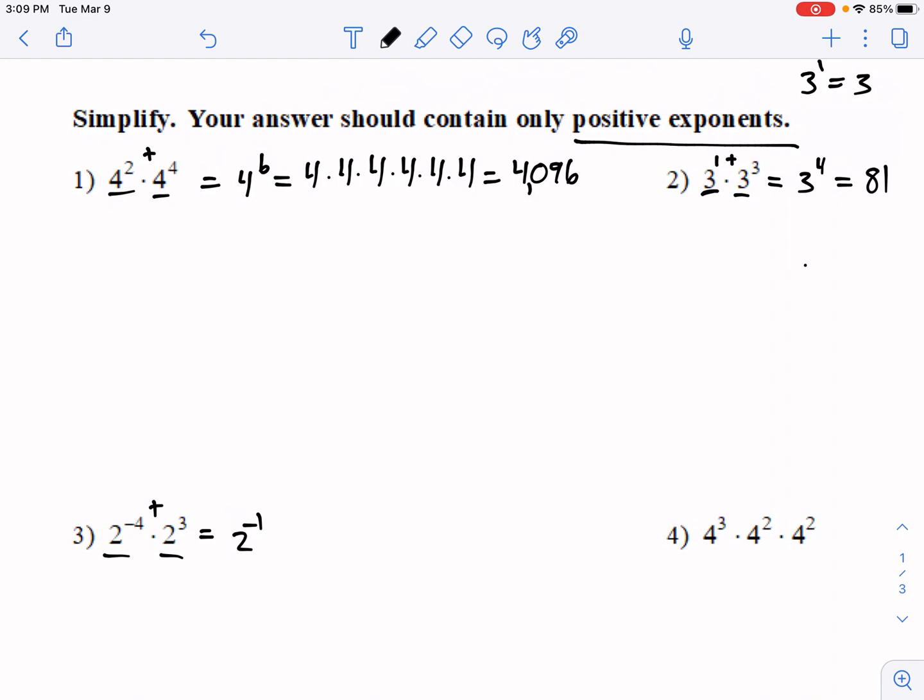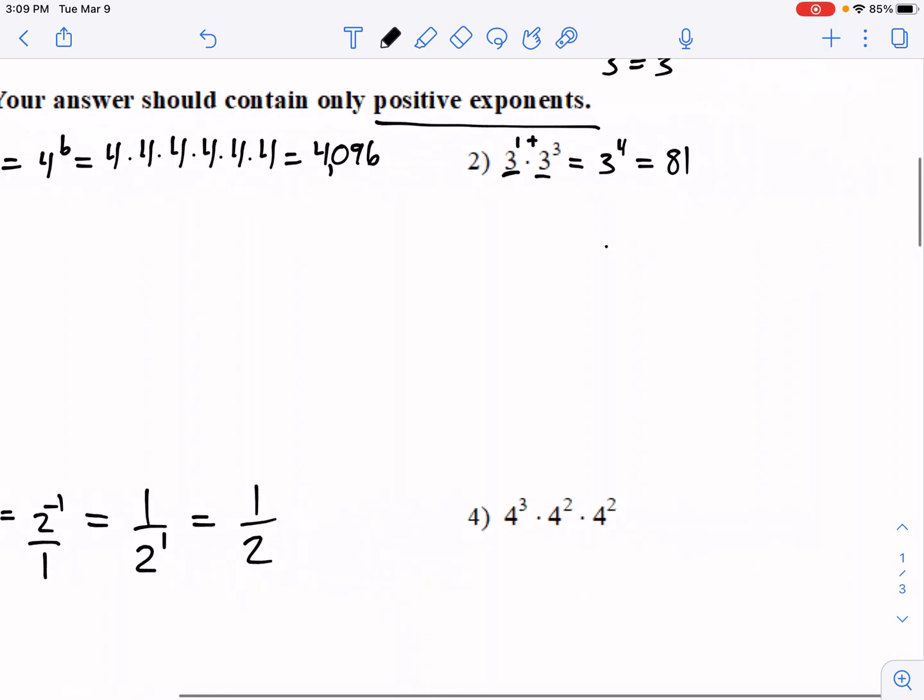Now, if you look at the instructions, they say we want to only have positive exponents. So this falls into what we did yesterday, okay? So now that we have a negative exponent, we're going to do the same idea. Treat this like it's over 1, flip it, 1 on top, 2 on bottom, raised to the first power. Now, that technically has a positive exponent, but we really don't need to write the 1. We could simplify it and say 2 to the first power is just 2, okay?